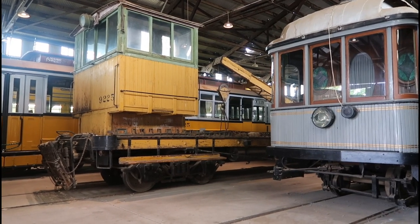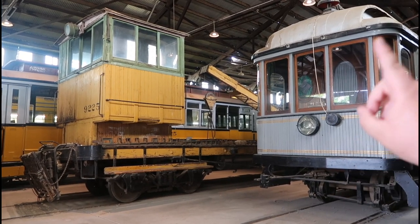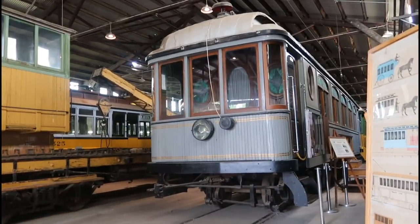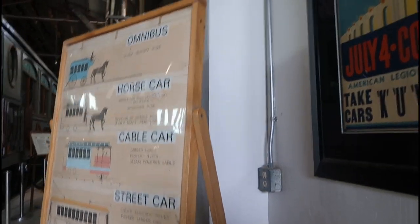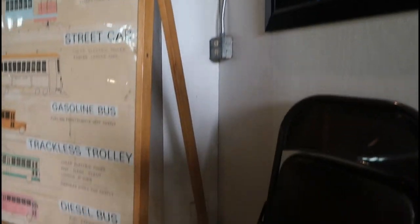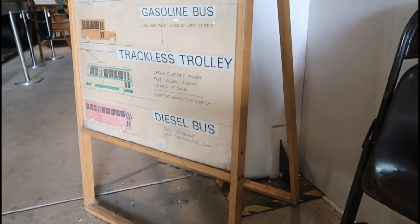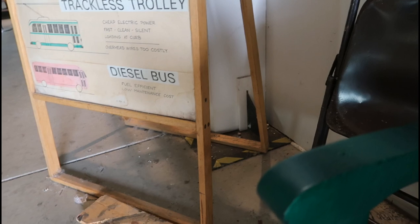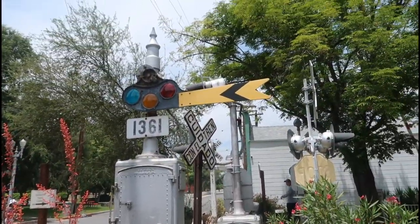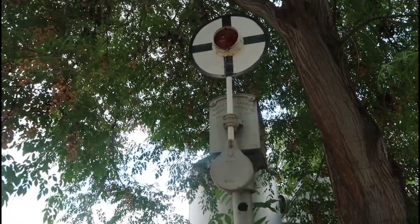The cable car is pretty interesting because it actually replaced the horse car back in 1897. There's a little chart here that tells you what came first and what's going on today — now we have electric buses. So they should go ahead and add another little strip on the bus chart — maybe one of those Disneyland buses. This is the signal garden here.